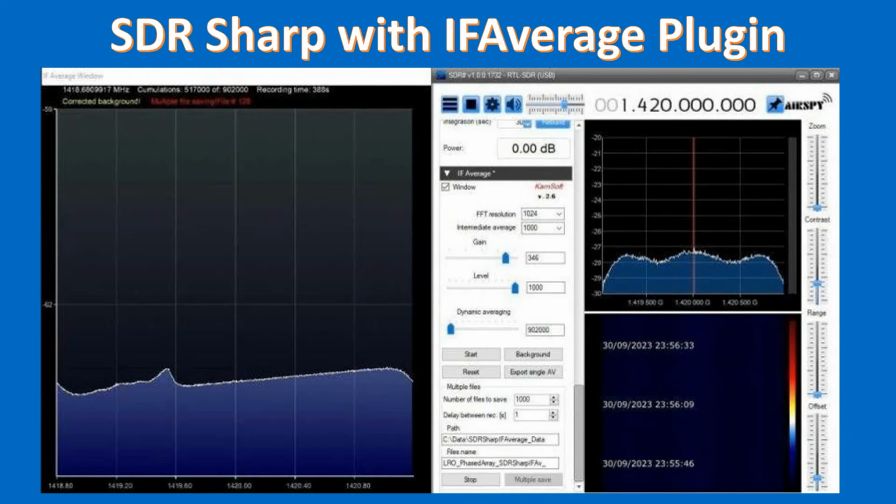And on this diagram here, we actually have the signal of hydrogen being shown, picked up with SDR Sharp. And you might think that hydrogen is going to appear on the screen as a single peak. After all, hydrogen's 1420.40 megahertz, isn't it? And if you look at the 1420 megahertz, which you can see on the bottom on the x-axis on the left-hand side graph, what strikes you is there's nothing there. Now, when I first saw that, I have to admit, I thought that my kit wasn't working properly.